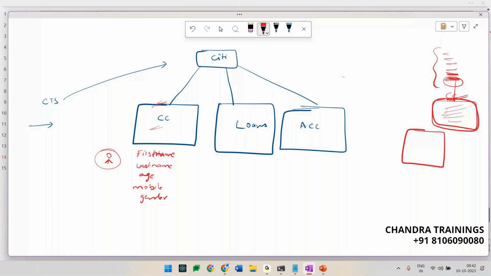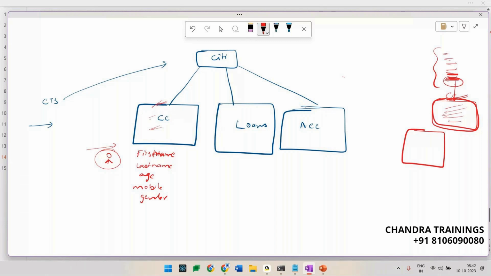Okay, likewise. So on day one, after you join a company, your manager gives you one mock-up just to design screen number one. What will you do? Maybe you'll try to drag and drop first name, drag and drop last name, age, other things. And in that process, you have to take care of styles, you have to take care of alignments, and you have to take care of validations also. So this is what you have to do.